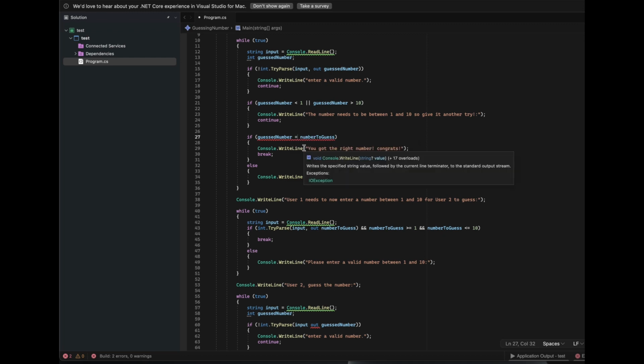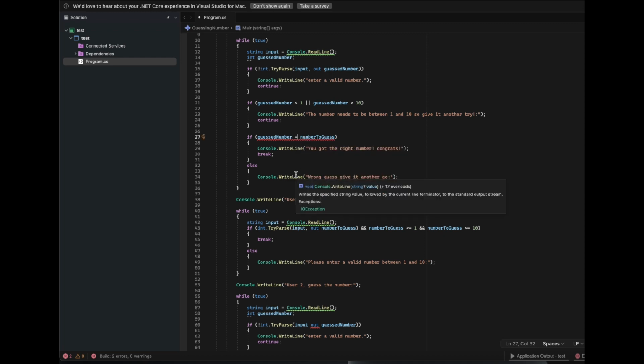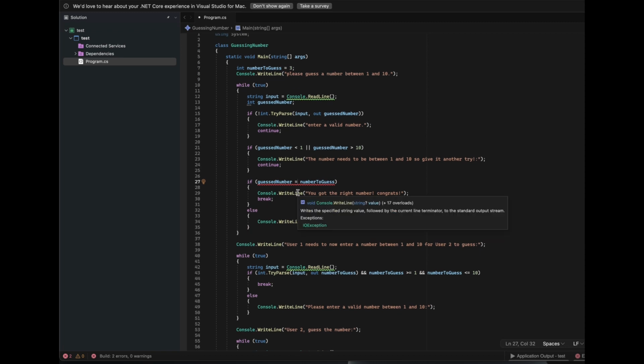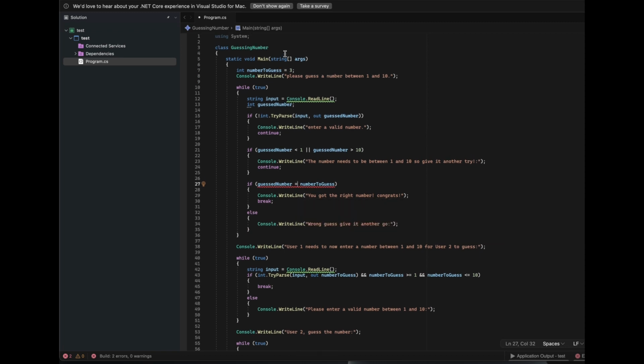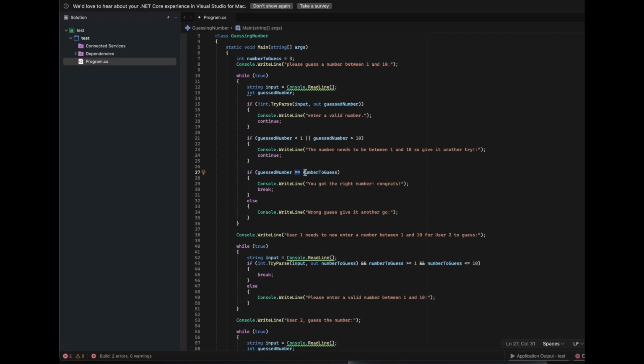So for this one, we're comparing whether the guess here is the output number that the user put in the console. So let's say they put in a 4 and it's checking to see if it's a 3, but it'll come out saying obviously wrong guess, give another go. So I'm going to guess it's going to be another one of these, okay? Because like I said, we're not assigning a variable, we're comparing, based off our set variable here and the user input.